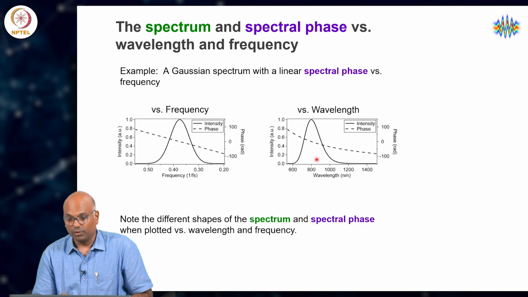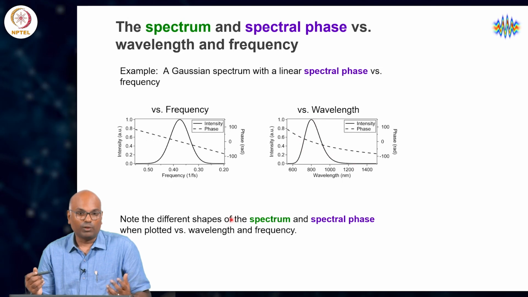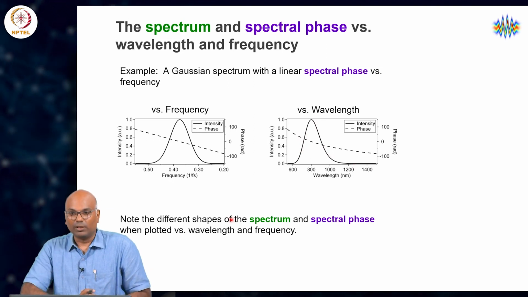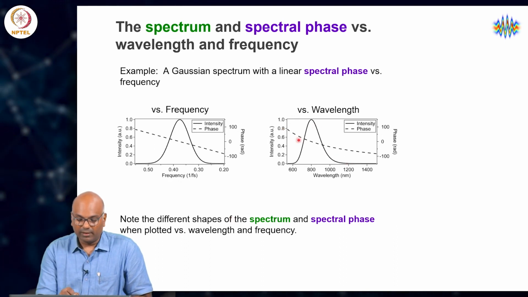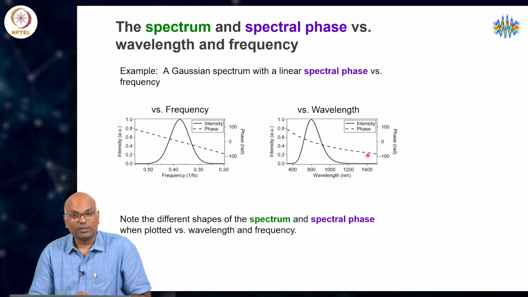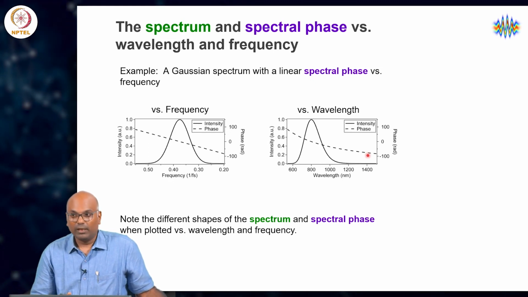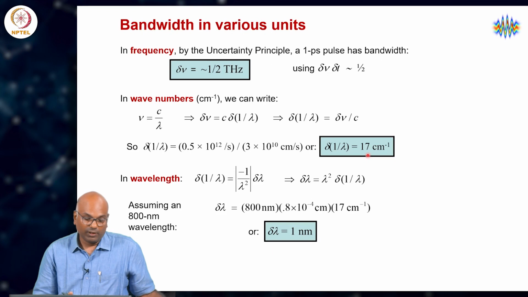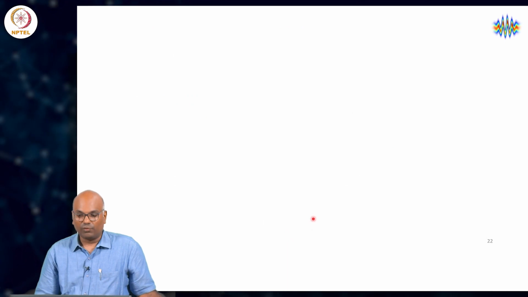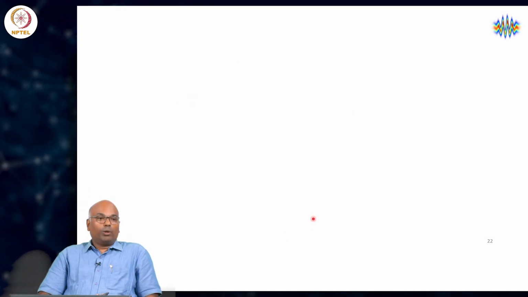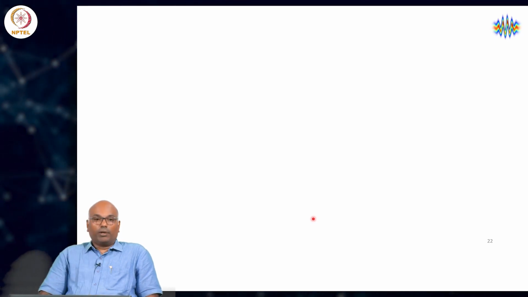and you choose to represent it any which way using a solid line for the intensity envelope or field envelope. Very often what we measure is intensity or a related quantity, something related to the irradiance. So sketch that envelope and sketch the phase function as a function of wavelength over here, say in a dotted line or another color or whatever style of plotting we choose. Convert bandwidths and frequency quantities from frequencies to wave numbers to wavelengths and so on and so forth. And your toolbox for dealing with pulses in the time and spectral domains is ready.